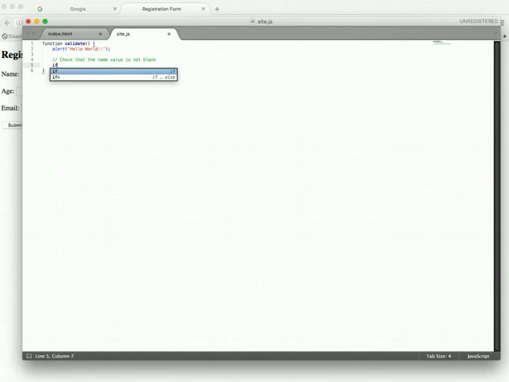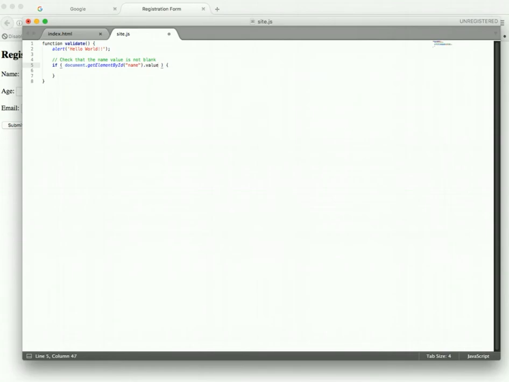What we're going to do is say if, and then the if is going to do something. So we're going to say if document.getElementById, what element are we interested in? We're interested in the element called name, dot value.